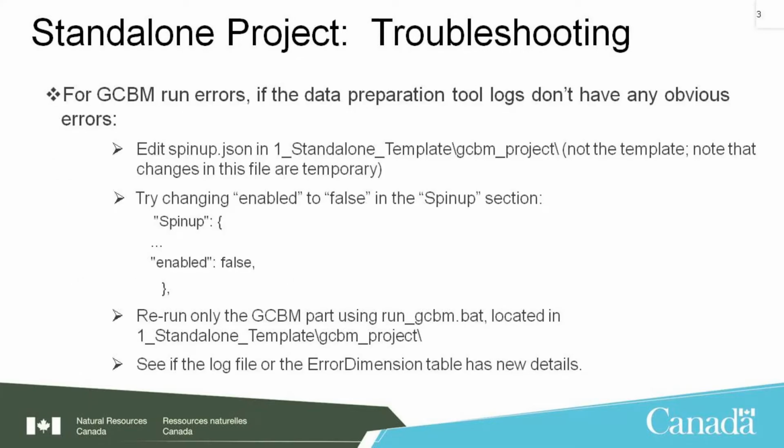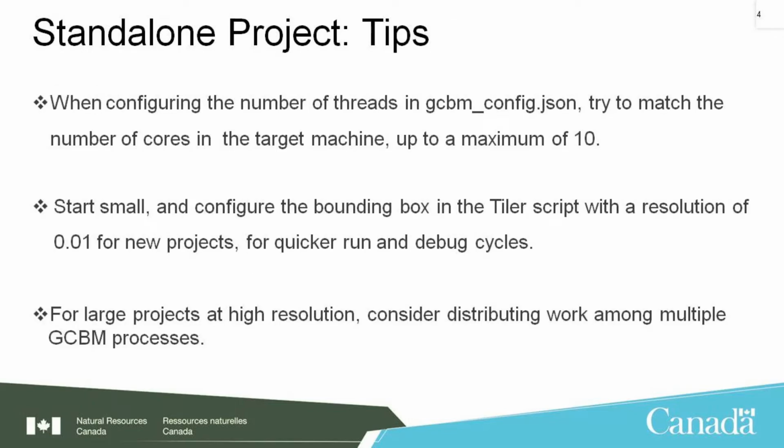For GCBM run errors, if users don't see any obvious errors in the data preparation tool logs, they can try disabling the spin-up procedure or disabling modules one at a time until they isolate the exact module that is causing the problem. Displayed here are a few tips for running GCBM simulations.